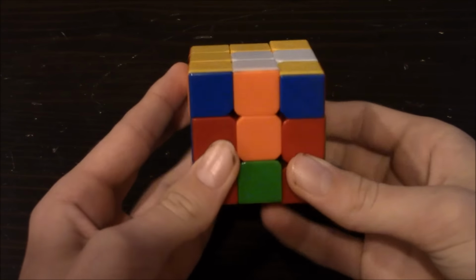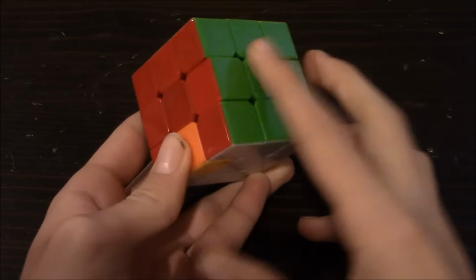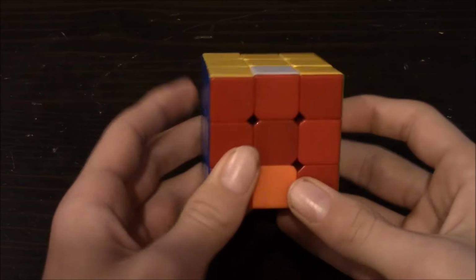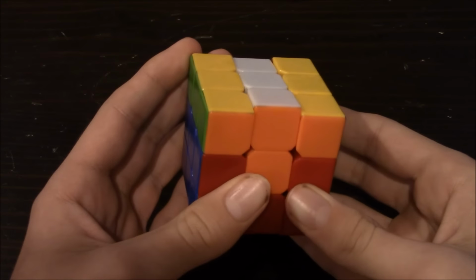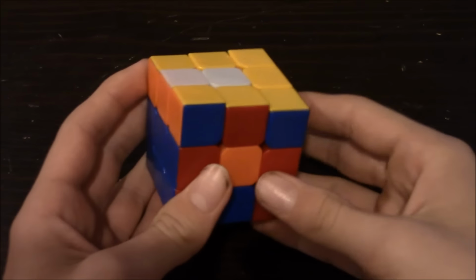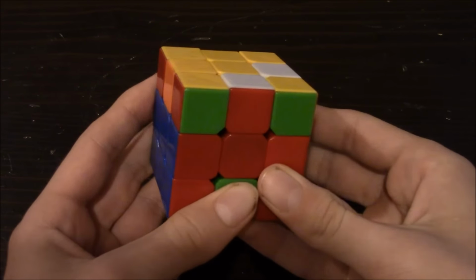Then we'll do an M2. And then align the colors here. And then we'll have these two sides solved, the L and R edges solved. And that's L and R edges. That should be pretty intuitive. The only thing you need to remember is that if you're pairing up two edges across from each other, you just do M, U2, M. Just three moves.